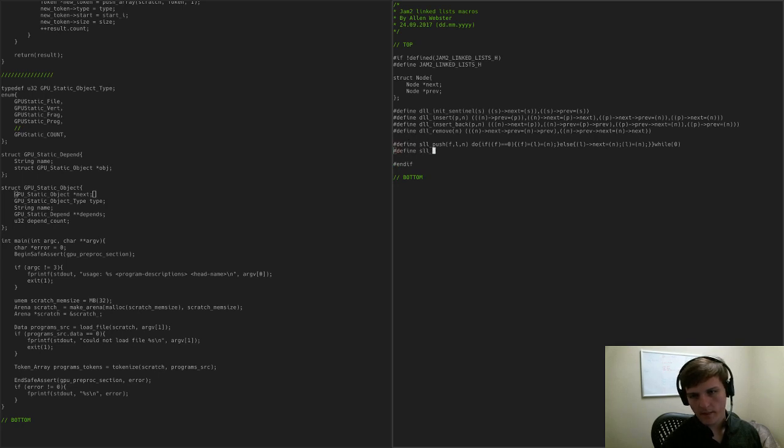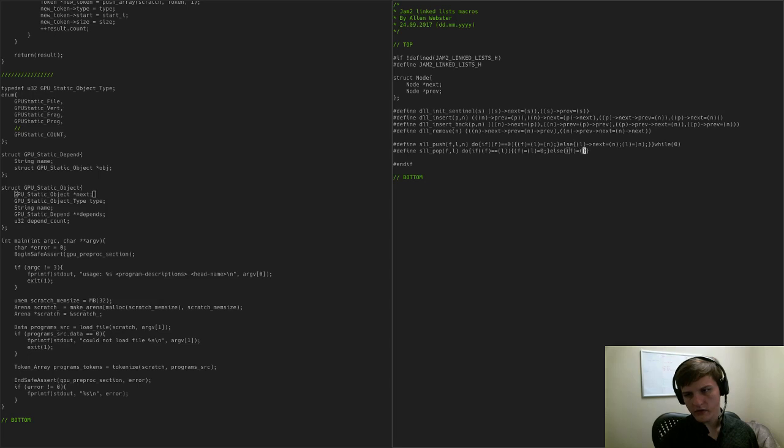SLL pop, first, last, node, first, last, goes like this. How do you do that? If f equals L, then f equals L equals 0. You have exhausted the queue. Otherwise, they do not equal each other.